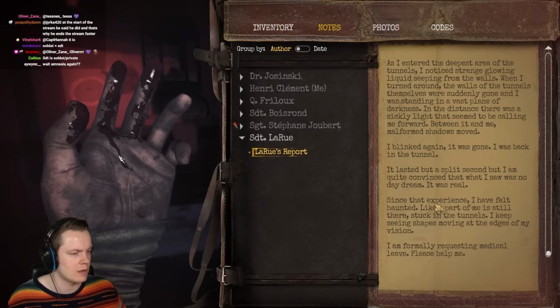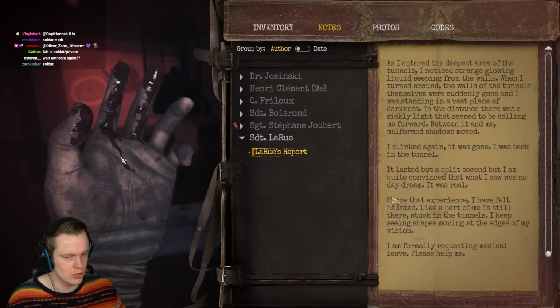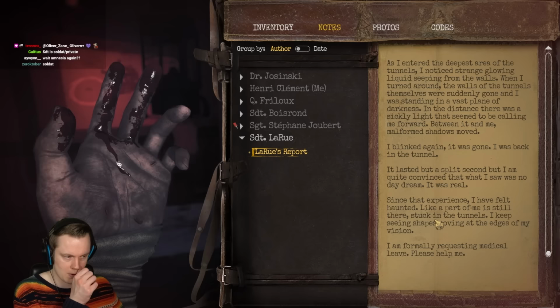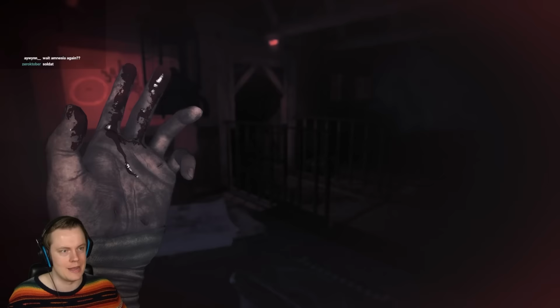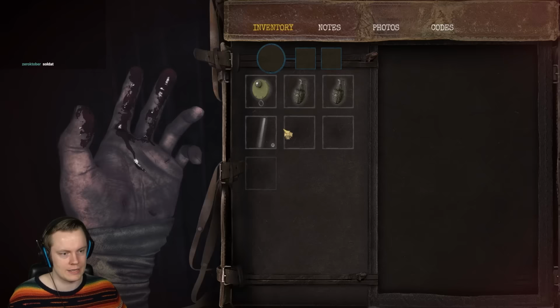It lasted but a split second, but I am quite convinced that what I saw was no daydream. It was real. Since that experience, I have felt haunted, like a part of me is still there, stuck in the tunnels. I keep seeing shapes moving at the edge of my vision. I'm formally requesting medical leave. Please help me.